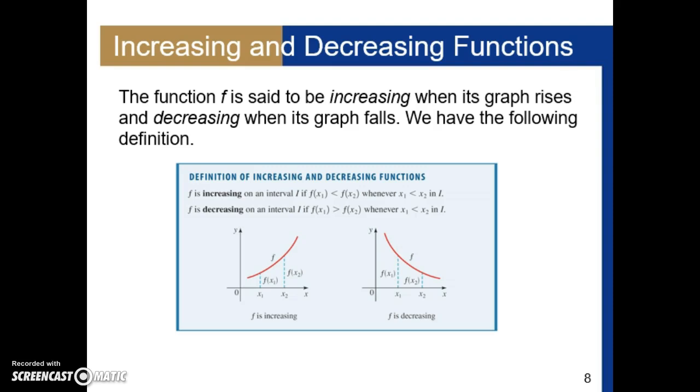This is just symbol notation. If we look at any arbitrary input value and compare its output value with another value to the right, looking left to right, and the output value at the rightmost point is bigger than the output value to the left, that is the definition of increasing. If the rightmost output value is smaller than the one to the left of it, that is the definition for decreasing.